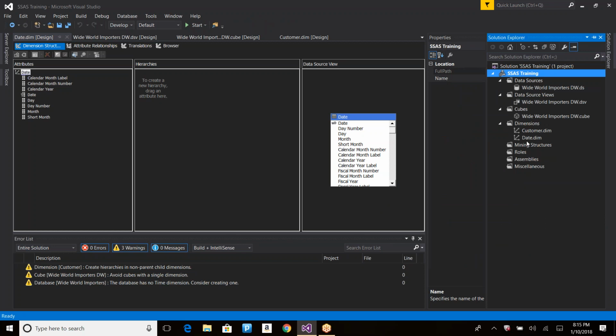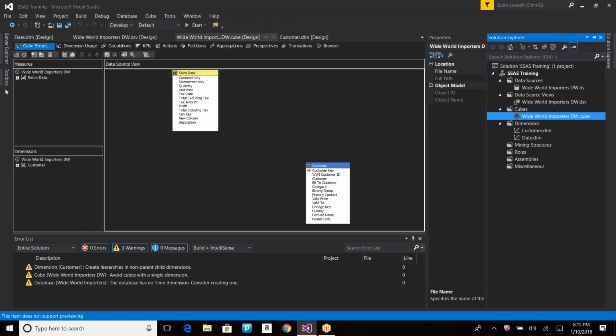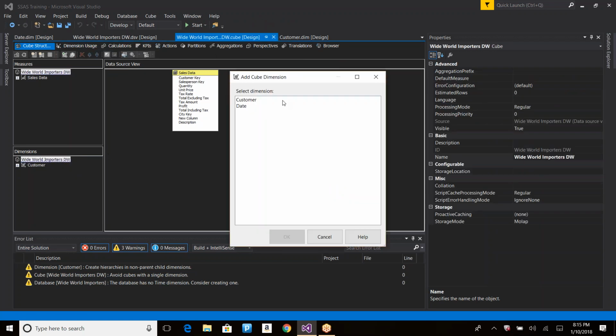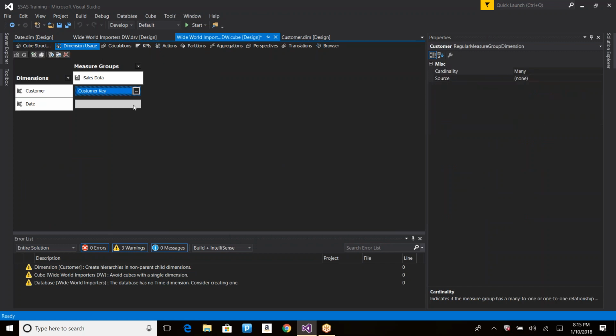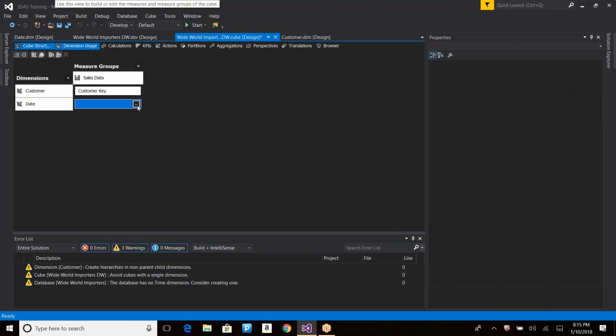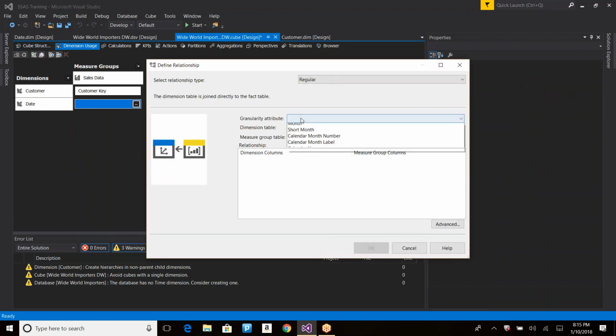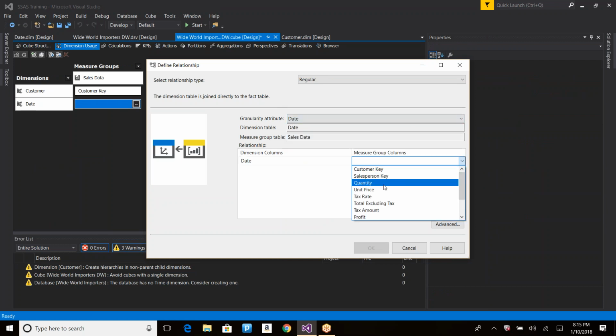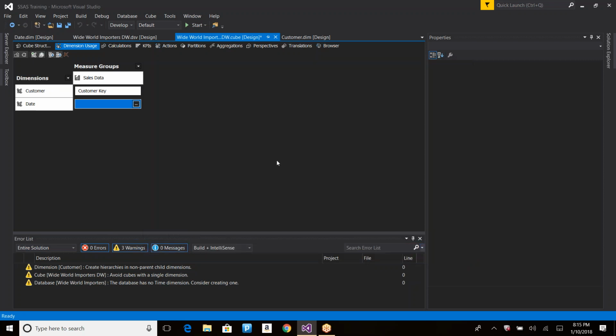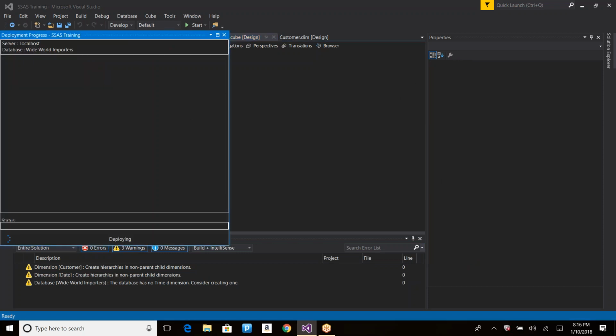Before going to that, we added a new date dimension here, and let me add it to the cube and select the relationships. Date, maybe some date should be here. Oh, there is no date here. Pretty nice. Okay. Let me process the cube. We'll discuss more.